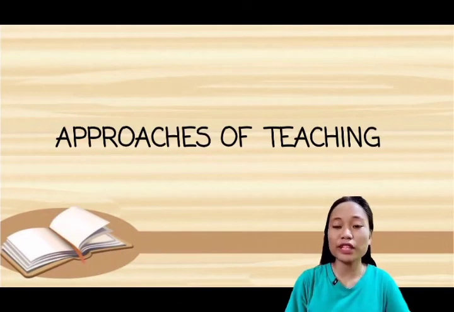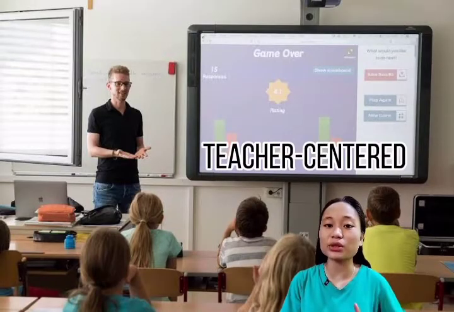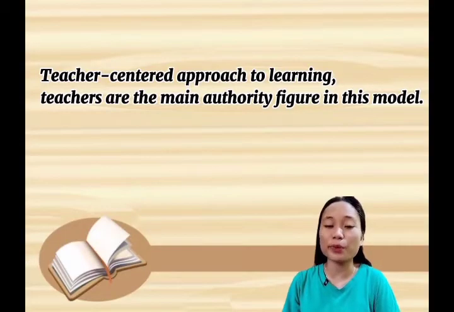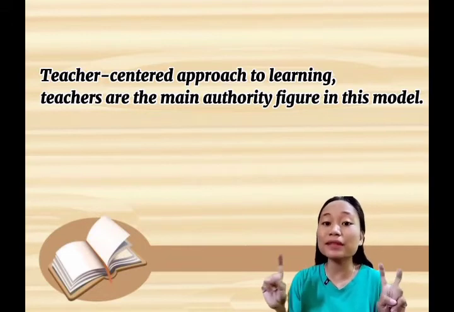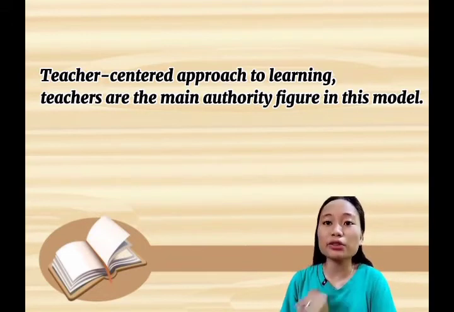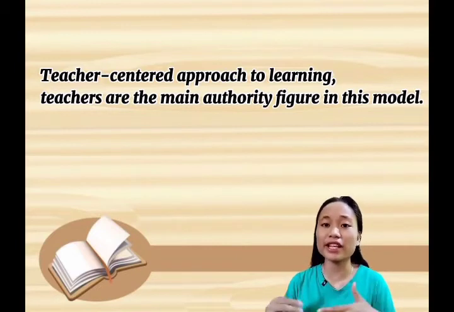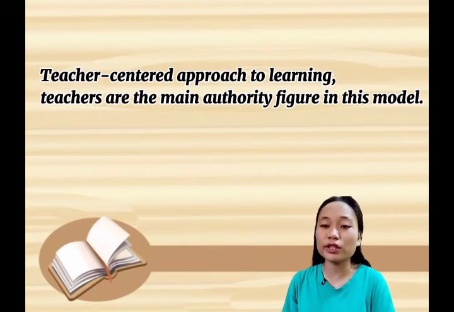So approaches to teaching are classified into two. The first one is teacher-centered and the second one is student-centered. In the teacher-centered approach to learning, teachers are the main authority in this model. Students are viewed as empty vessels whose primary role is to passively receive information via lecture or direct instruction, with the goal of testing and assessment.